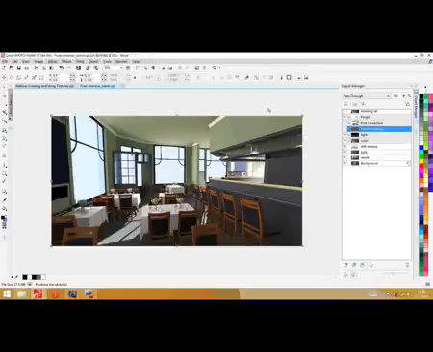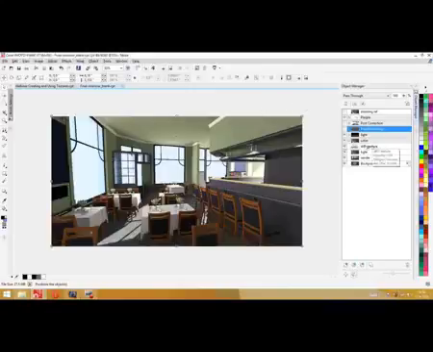You can render all that in a separate pass, which is then called shadow pass and light pass. You can also render only the colors in the entire scene, or many things more. And I use those passes, of course, to enhance my image a bit more.